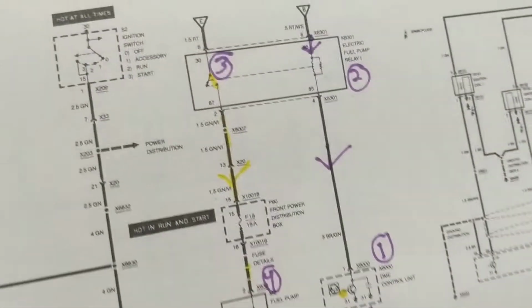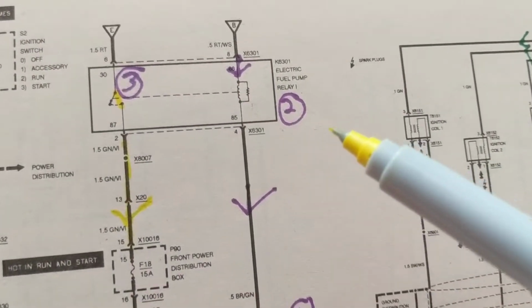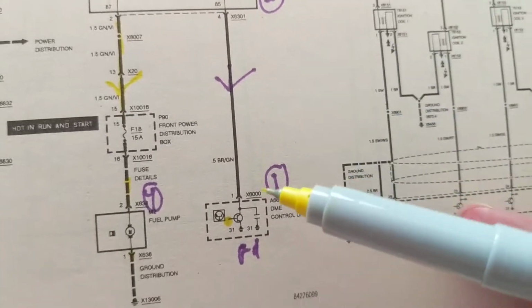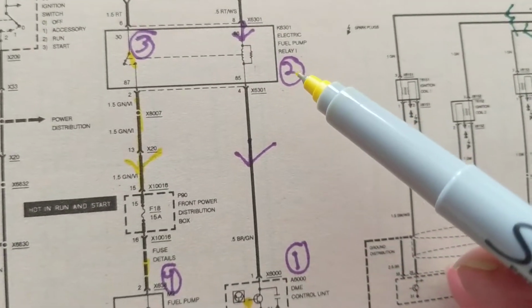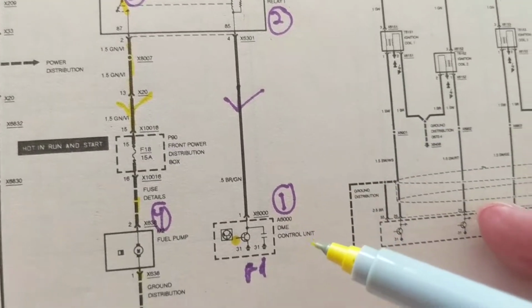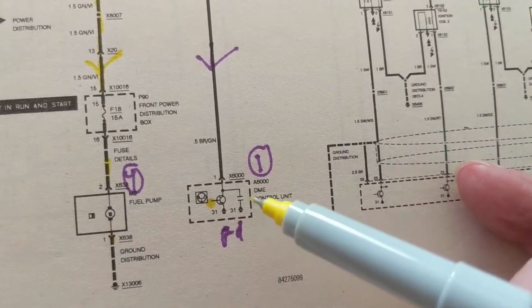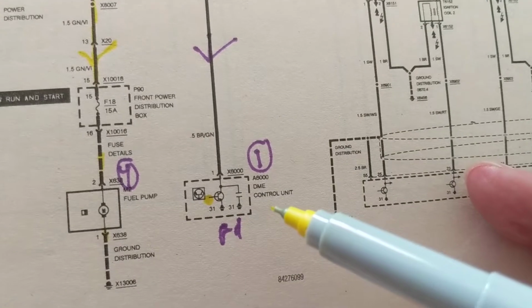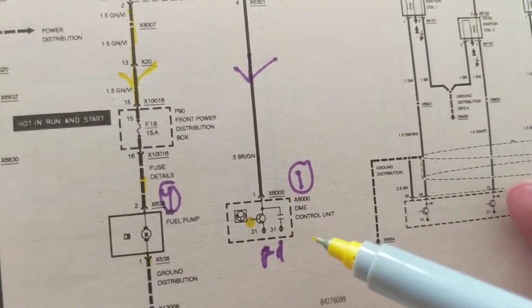Now we're looking at the schematic, we're trying to figure it out. Boy, how does an electric fuel pump work? I put over here notations of numbers, the sequence of events that has to happen. Number 1, I put over here for the transistor module. It's called the control unit. And why is it called the control unit?